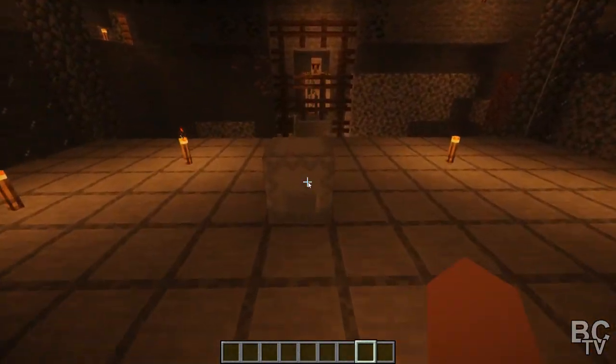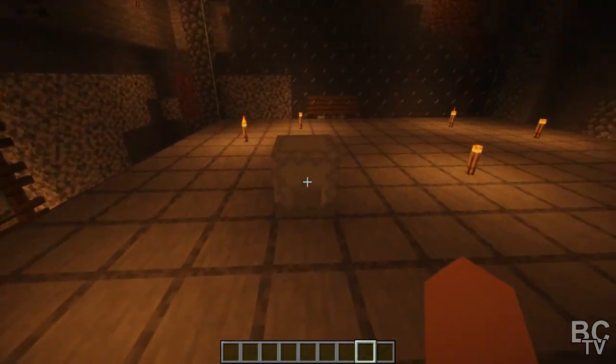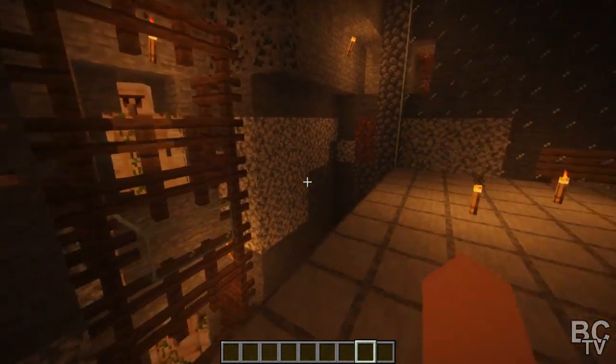I left a shulker box in here, and it's got a whole bunch of stuff in it. Well, that's good to know. I guess that's a free shulker box full of supplies for you in there. I totally forgot that was in there.